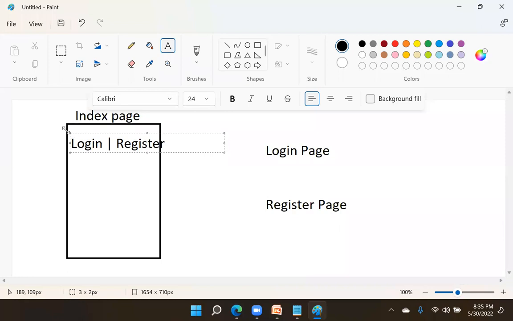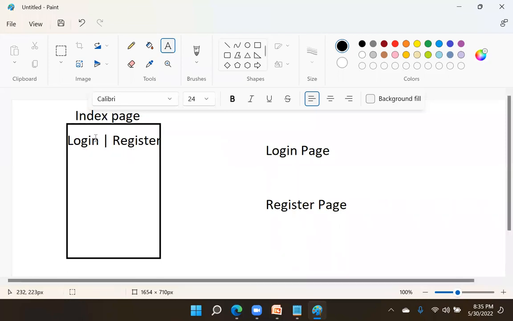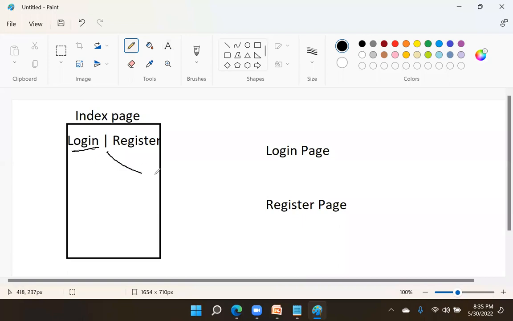Now the point is, in earlier applications, when I click on login, this index page will go and the login page will come. That means the user will be navigating from one page to another.